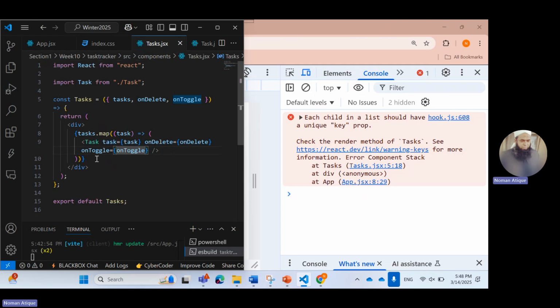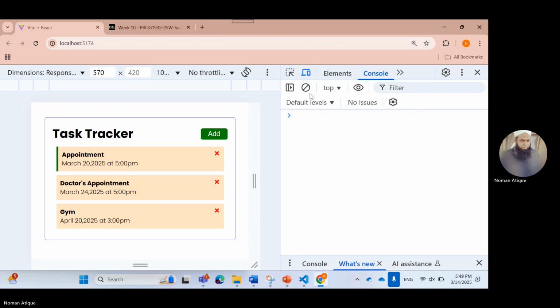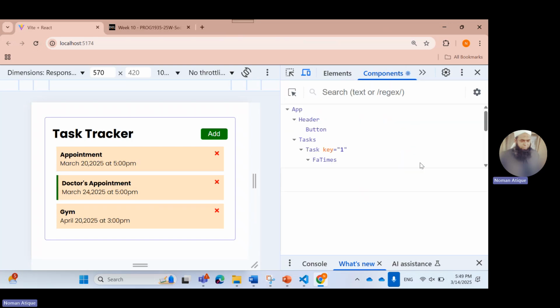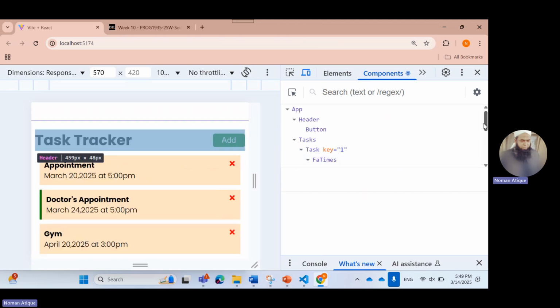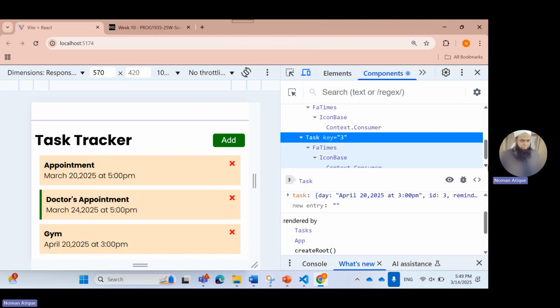Oh, you see that? Yeah, so the problem is gone. I was not passing that over there. Now see that it was coming up with a red stop over here. Now everything should be good. And you see that, oh, this is something. I think I know the reason. I'll have to find out.